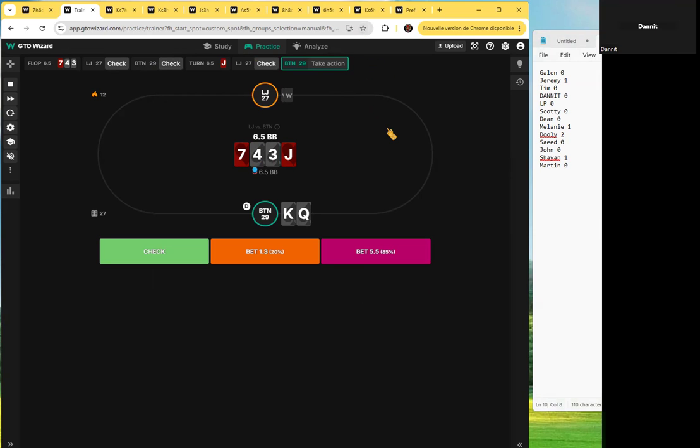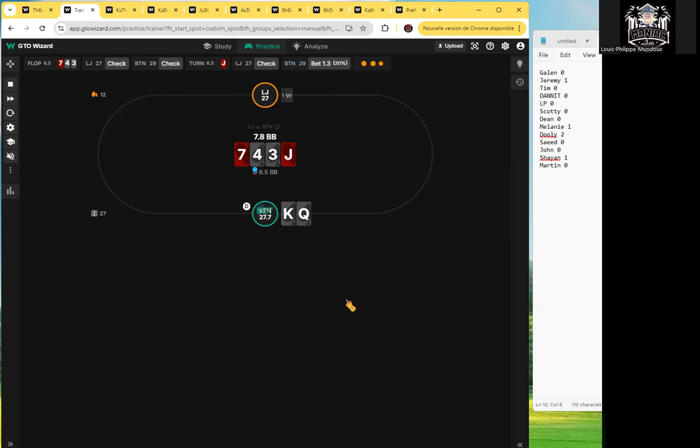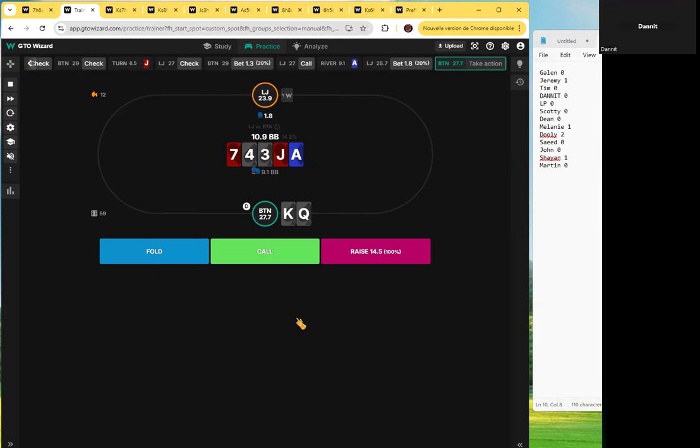Maybe, no, I don't know. I'll let you play. If you check on the flop, why are we betting now? I'm checking, I'm trying to trick you. It's because now we only have one street left to hit. If we get raised on the turn, it's not as bad.